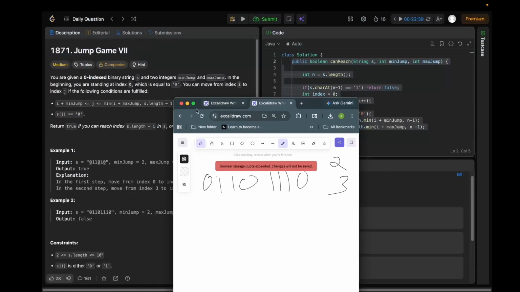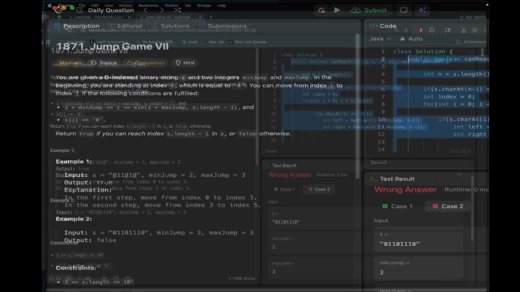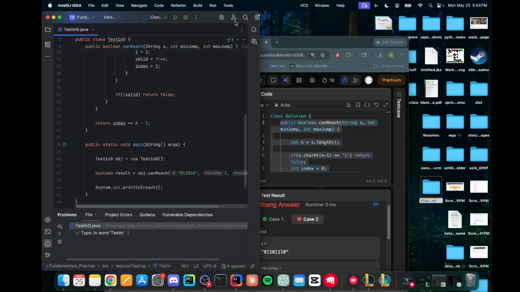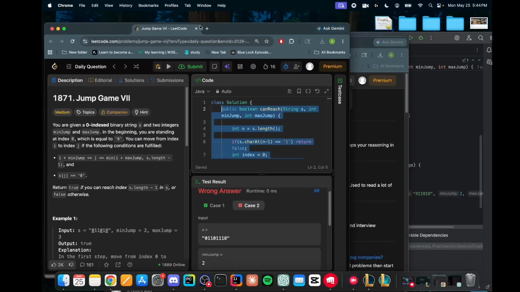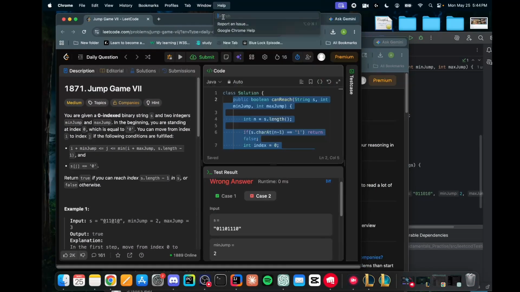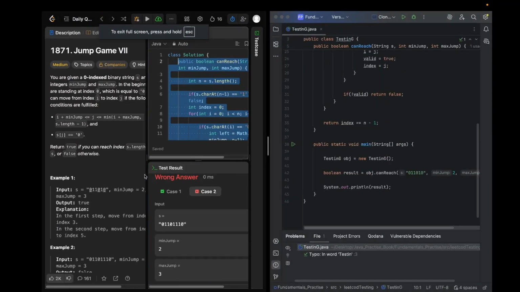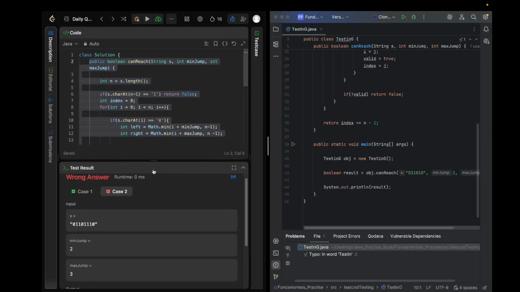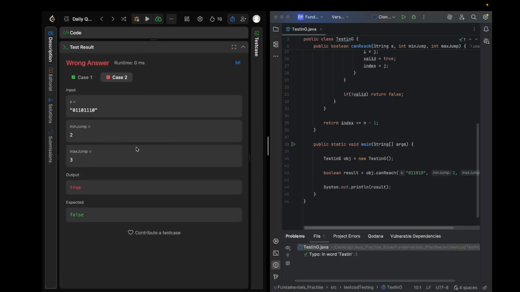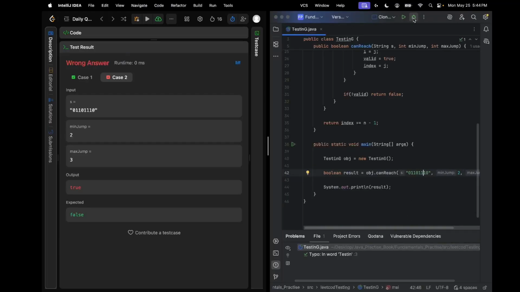Let me bring our IntelliJ here so we can see properly. Okay. So the case is 0 1 1 0 0 1 1 0 1 1 1 0. Right, let me debug it.